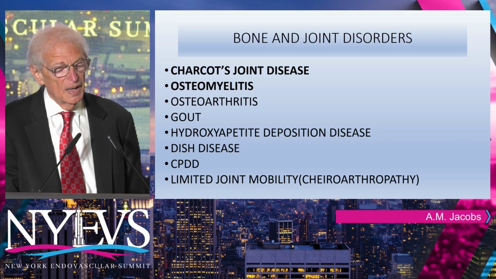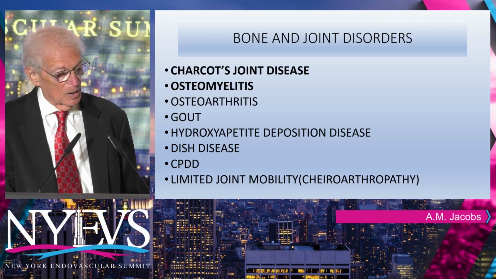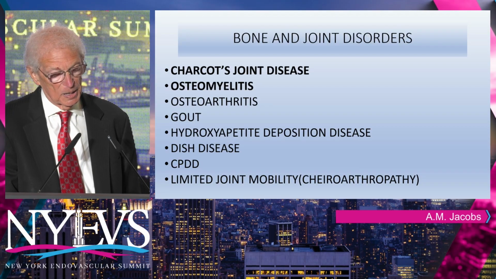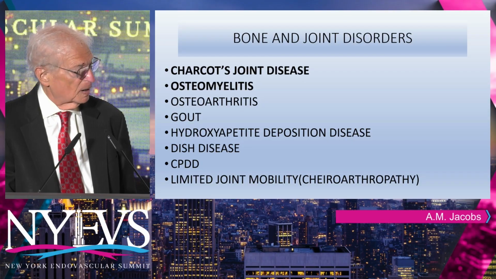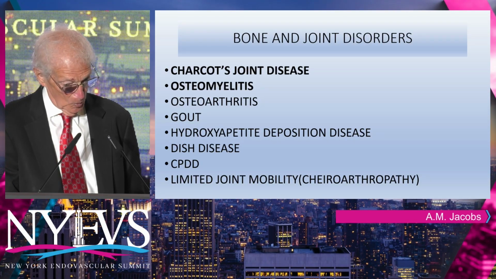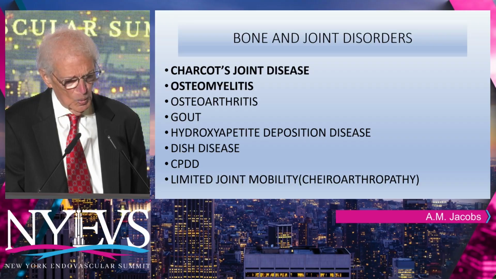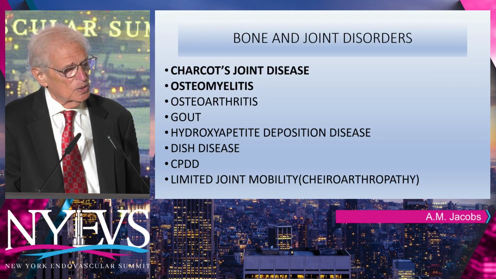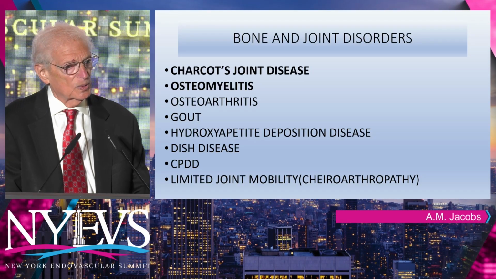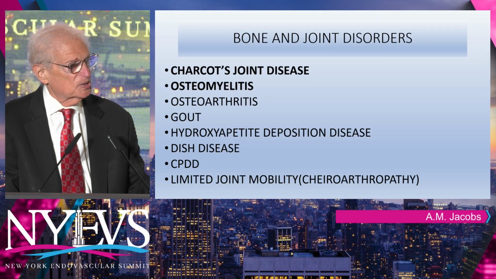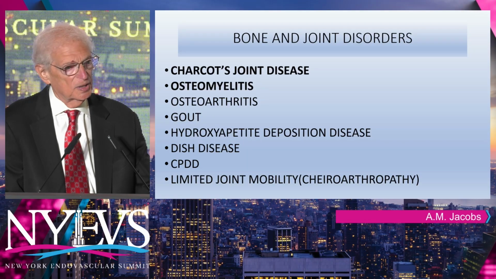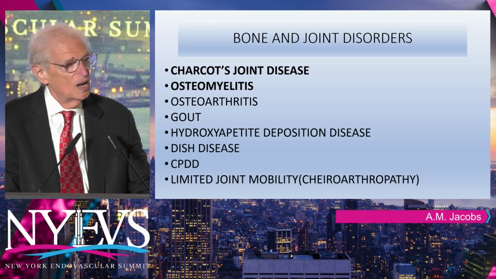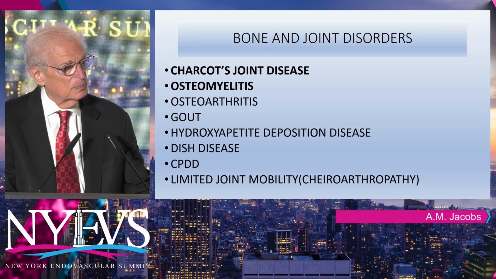I'm going to address gout this afternoon, but other forms of crystalline arthritis are much more common in diabetic patients, such as calcium pyrophosphate dihydrate disease or pseudogout, or hydroxyapatite deposition disease, DISH disease. You get large heel spurs, you get large spurs everywhere ligaments attach to the foot. So you may see that occasional diabetic patient that has these large bone spurs all over the place. If you take an x-ray of their spine, you'll see posterior bone spur formation.